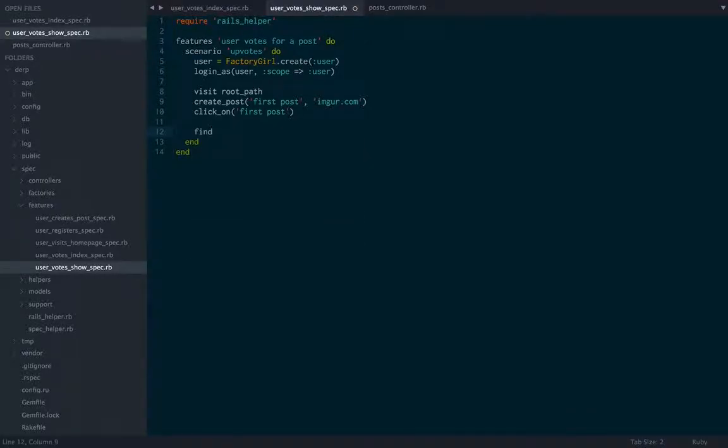And now on the show page, we're going to find the upvote. And we can expect page to have content of 1 point, just like the index.